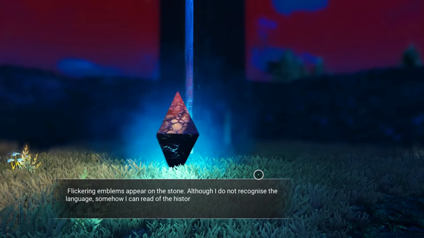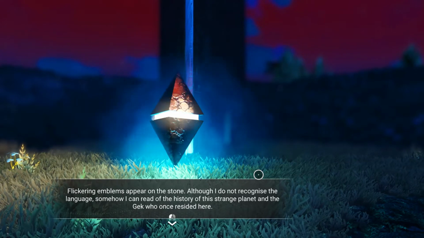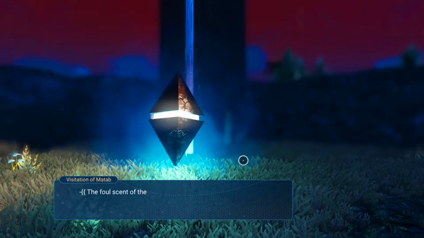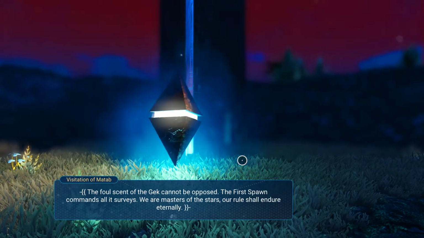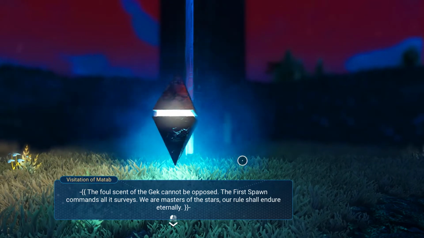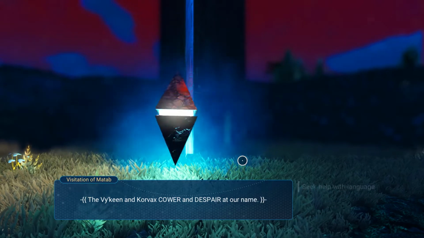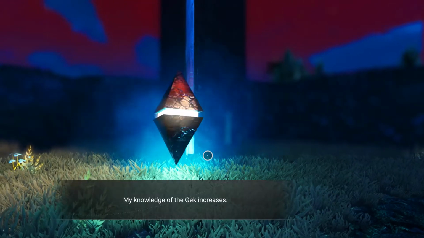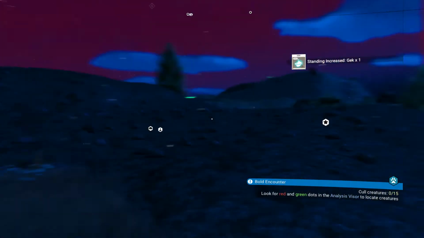Flickering emblems appear on the stone, although I do not recognize the language. Somehow I can read of the history of this strange planet and the Gek who once resided here. The foul scent of the Gek cannot be opposed. The first spawn commands all its surveys. We are masters of the stars. Our rule shall endure eternally. The Vykeen and Korvax cower in despair at our name. I don't think that's true, Gek people. I think they laugh at you.